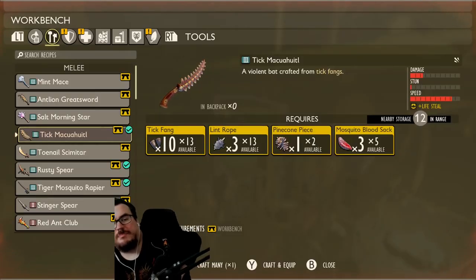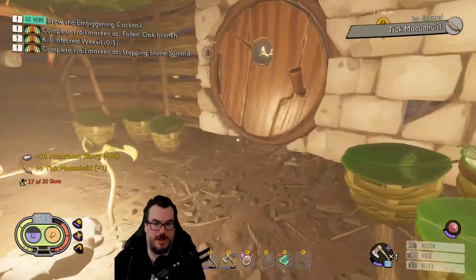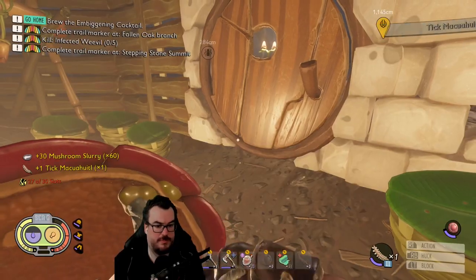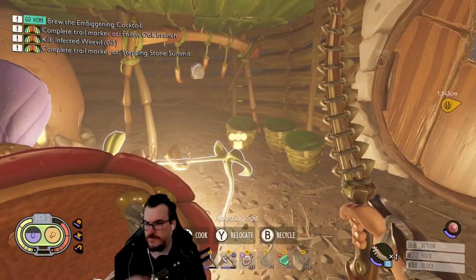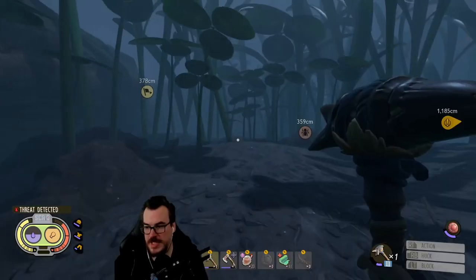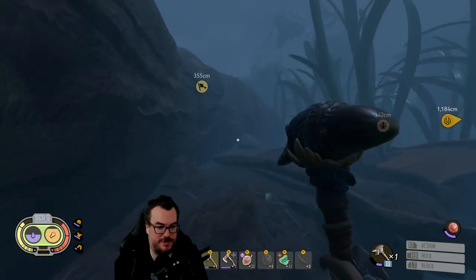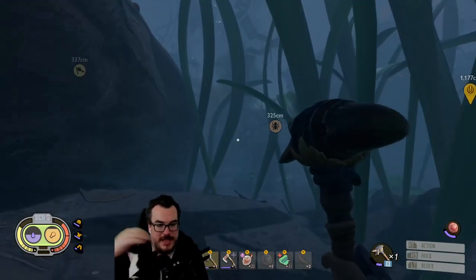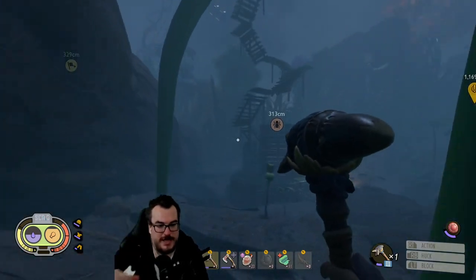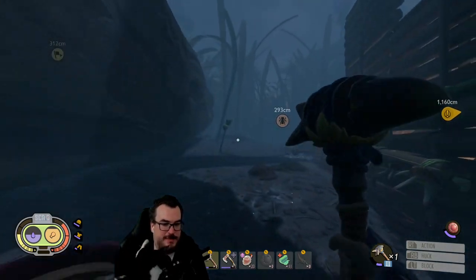A violent bat created from tick fangs. Okay, we now have the tick maca huitl. There you go. I guess it's a sword. Summon the cat to help me fight. I think the cat would take care of that pretty fast. You would take care of that so fast. That's just a good boy. Would you help me in the fight? That'd be very nice.